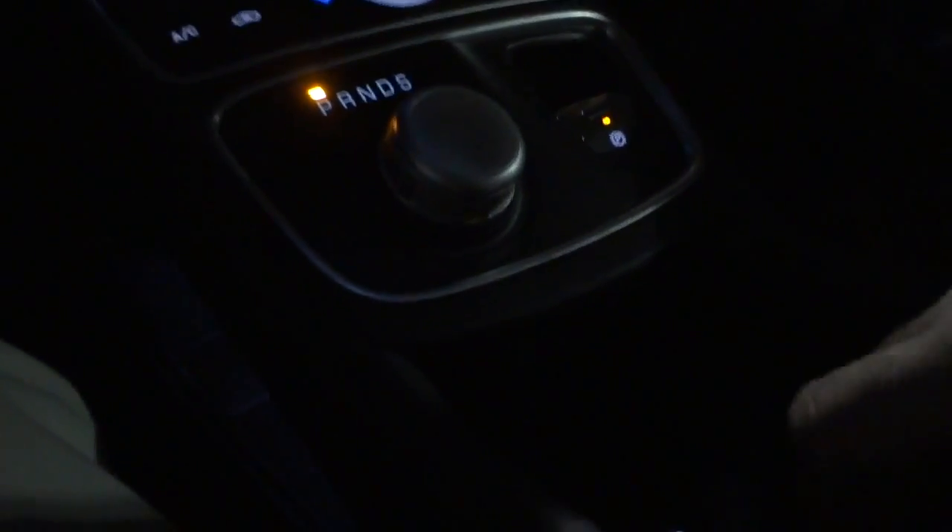I just found out something — there are two dimmers. One is for the regular lights and the other one is for the ambient light. I just pulled it up and there is some ambient light down here for this little storage area, which I'm happy to see because I was kind of concerned about that. The cup holders still have nothing. It looks like there's a little bit of light in the door well too — that door pocket illuminated when I turned up the dimmer switch. Still not really seeing anything in the floorboard as far as lights, but I'm glad to see that the pass-through pocket has some lights there.